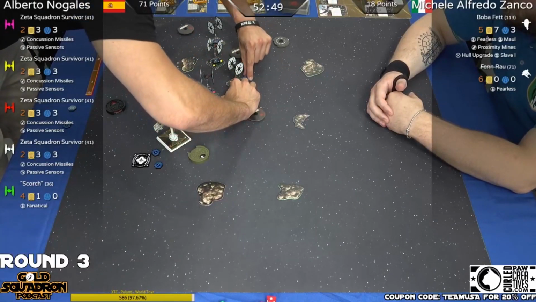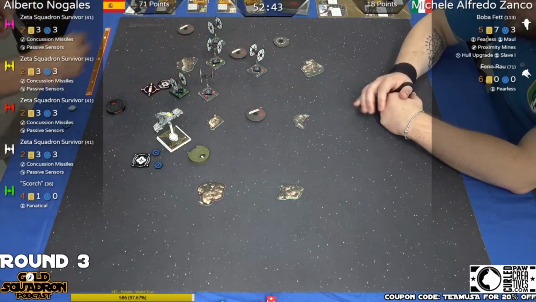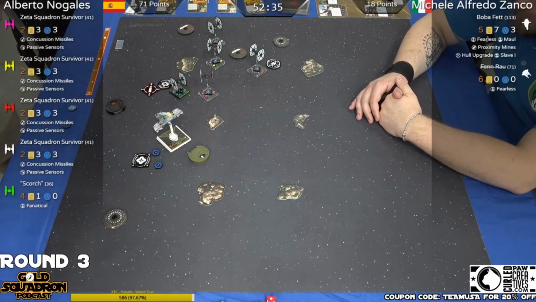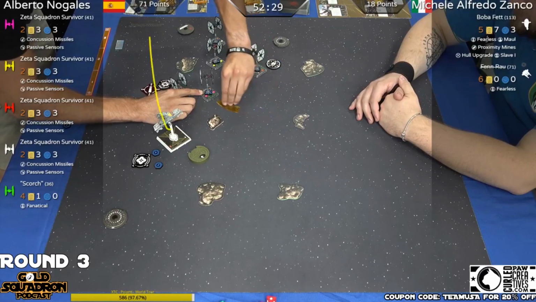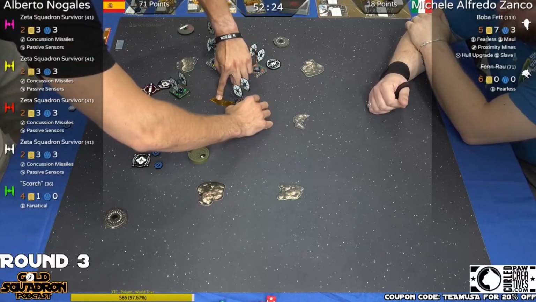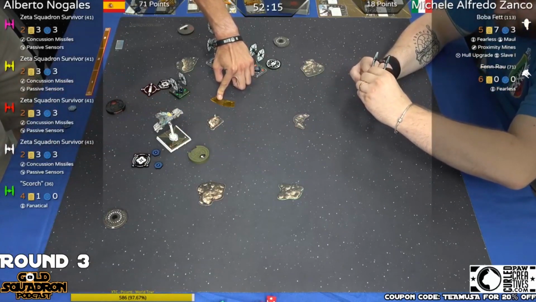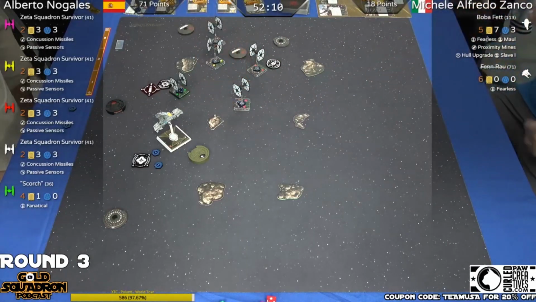All right, 1 forward. Alberto playing the patient game. That's the correct move there. I want to see Alberto use that back arc on Boba here. He might be tempted to go in this corner, but I think a 1 hard out might be good. One bank.